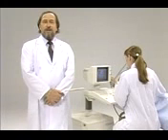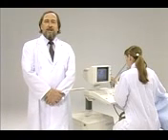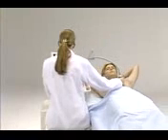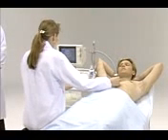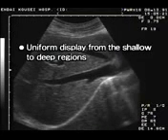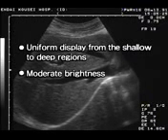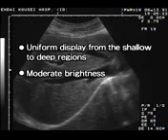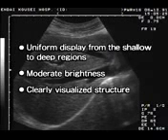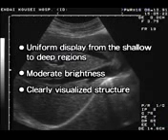Even if the various scanning procedures we have discussed so far are followed strictly, correct evaluation cannot be done unless clear images are obtained. Then, what are the conditions required for good images? First of all, echoes from the shallow to deep regions must be represented with almost the same intensity. Second, the screen should be moderately bright, but neither too bright nor too dark. Finally, the vascular walls and gallbladder wall should be visualized clearly, and parenchymal structures should be uniformly displayed. To obtain images which meet these conditions, needless to say, it is very important to adjust the ultrasound system correctly.